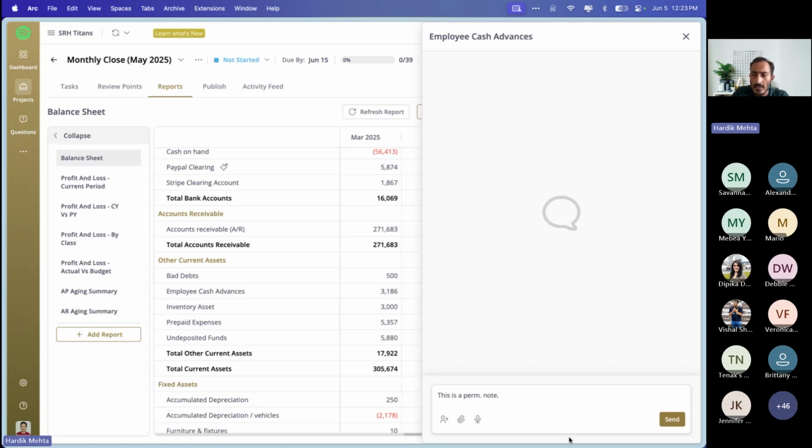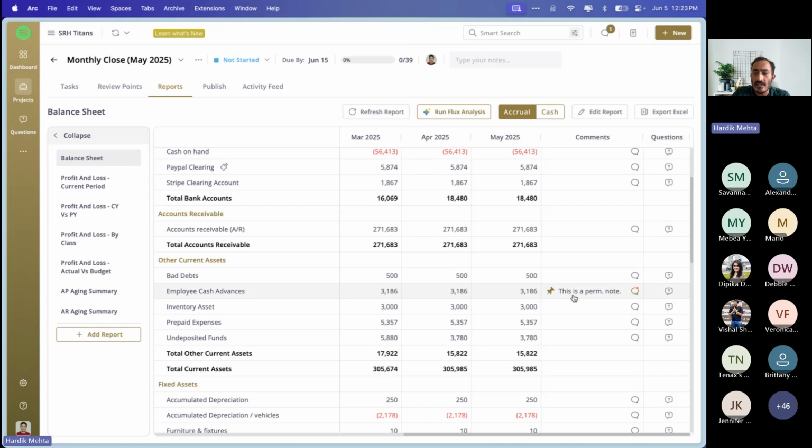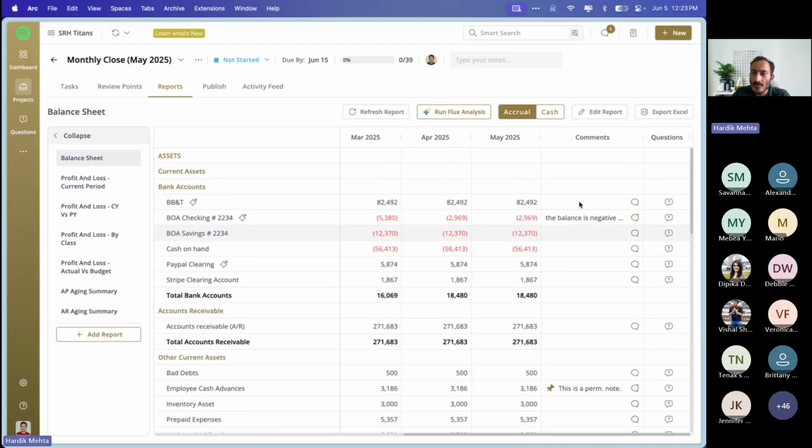Then all you do is click on this pin button, and that becomes your permanent note. As you can see here, this is your permanent note. Permanent note meaning for the next close, let's say when you start the June close, that note will also show up. This is a review note. Review note is specific to the close, meaning you are only looking at this in the May close.